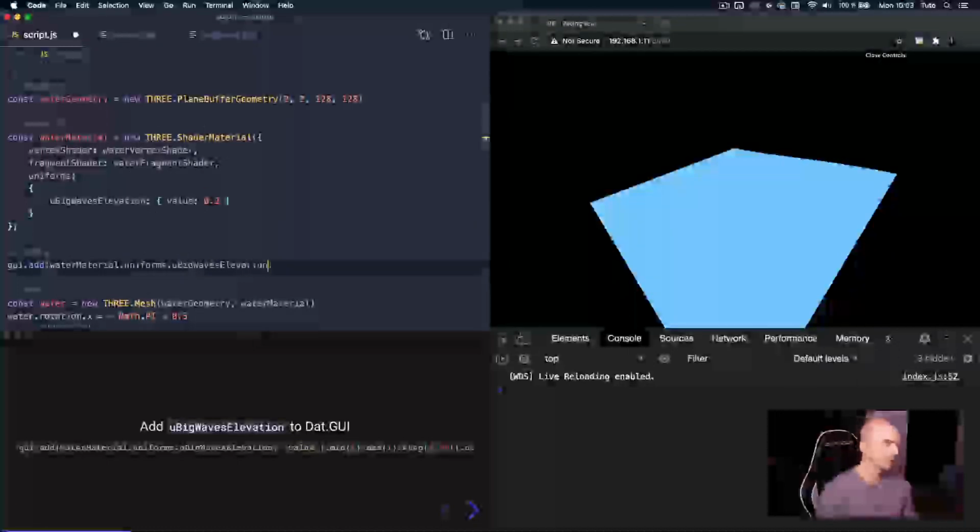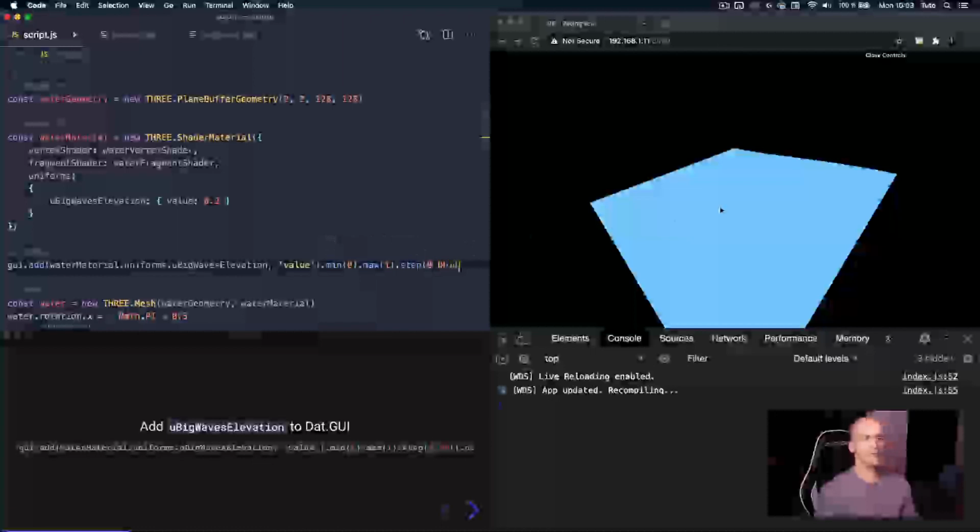All right, and then we play with its value property. So we want to tweak this value here. And we have to put min. We are going to put a min to 0 so that there is no wave. A max to 1. And we can put a step, the usual 0.001.